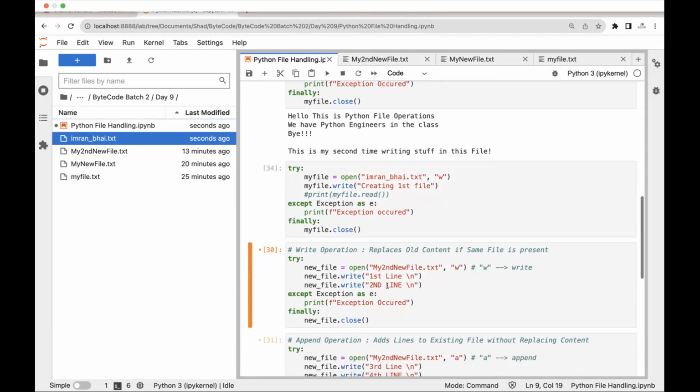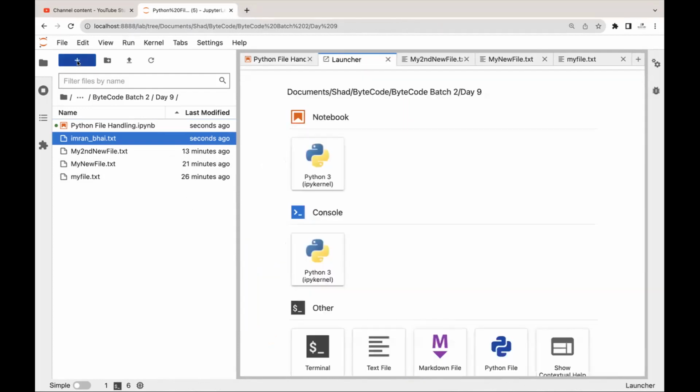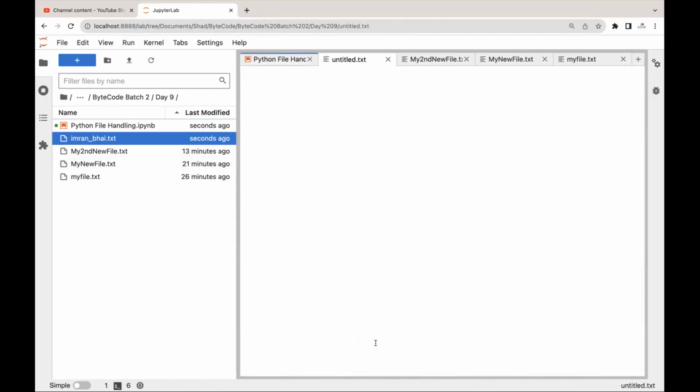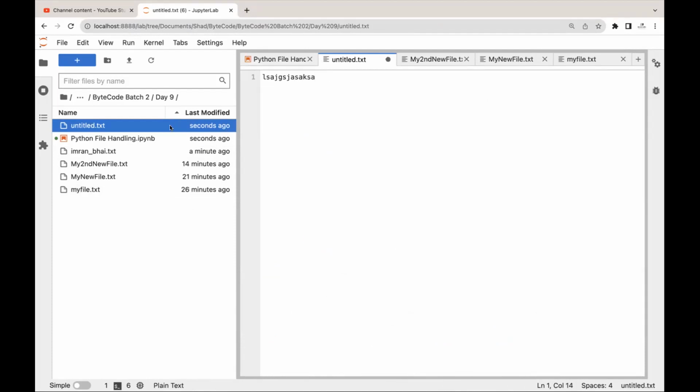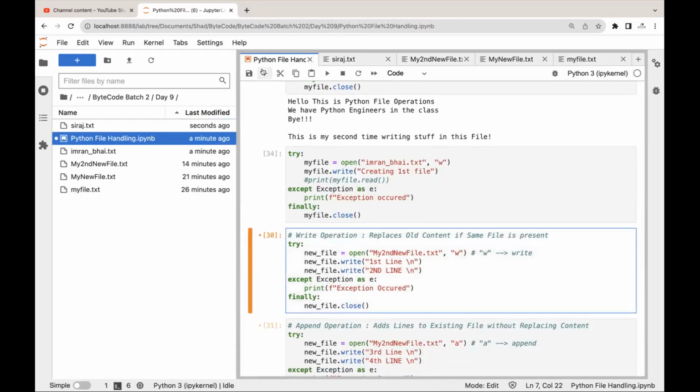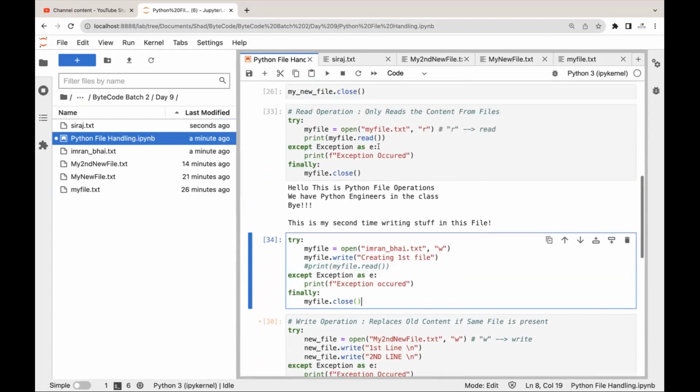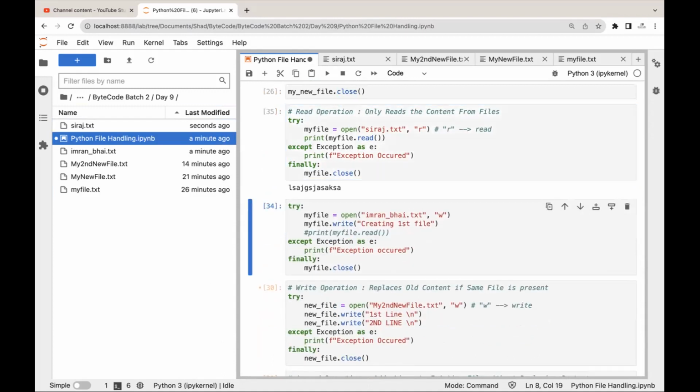Siraj, you were asking something. Yeah, I already answered, right? My file.txt. Without this coding, we can directly make a new file. Suppose you are in Colab, are you doing it in Colab? No, I'm doing it in Anaconda. Then you can just use the big plus sign, say text file, do whatever you want, and you can also rename the file. And now you can read from that file using the same exact code here. Instead of this, I will just say siraj.txt.